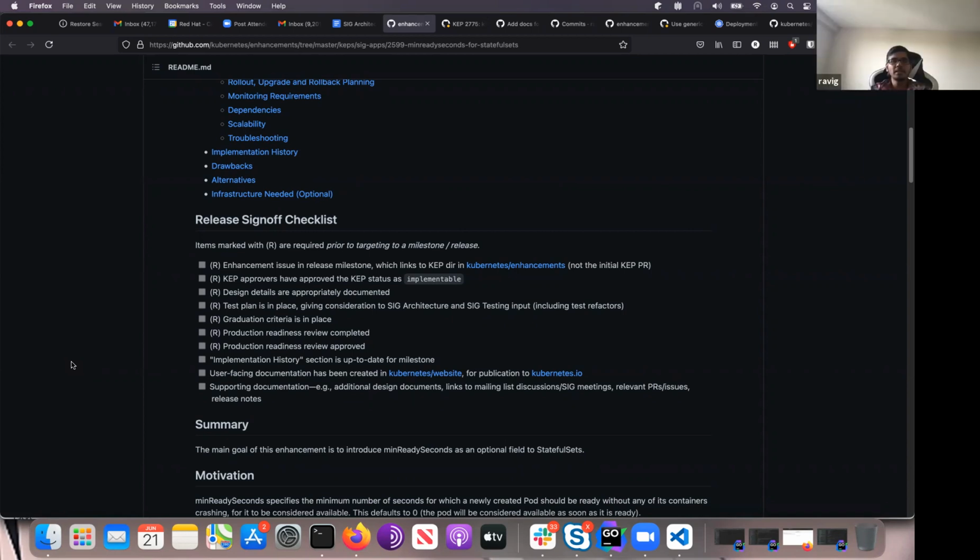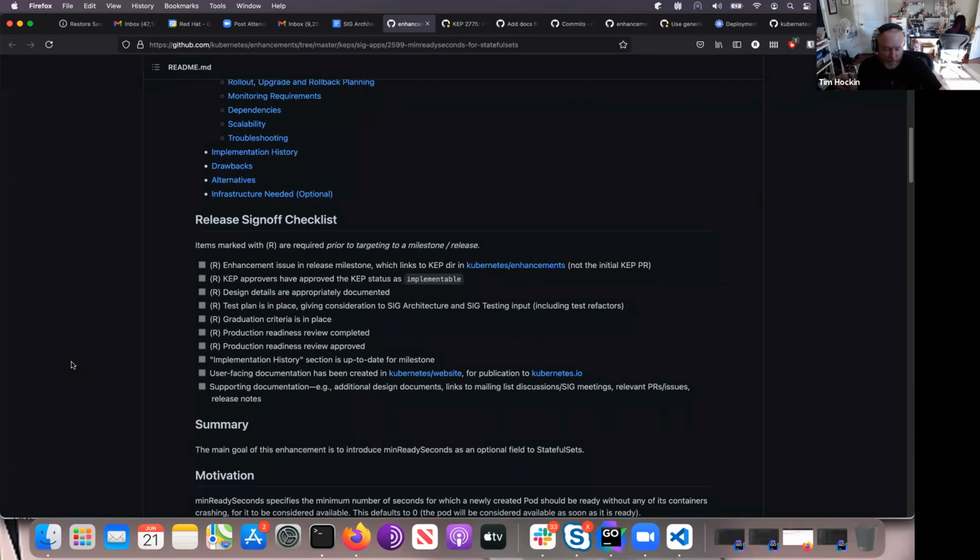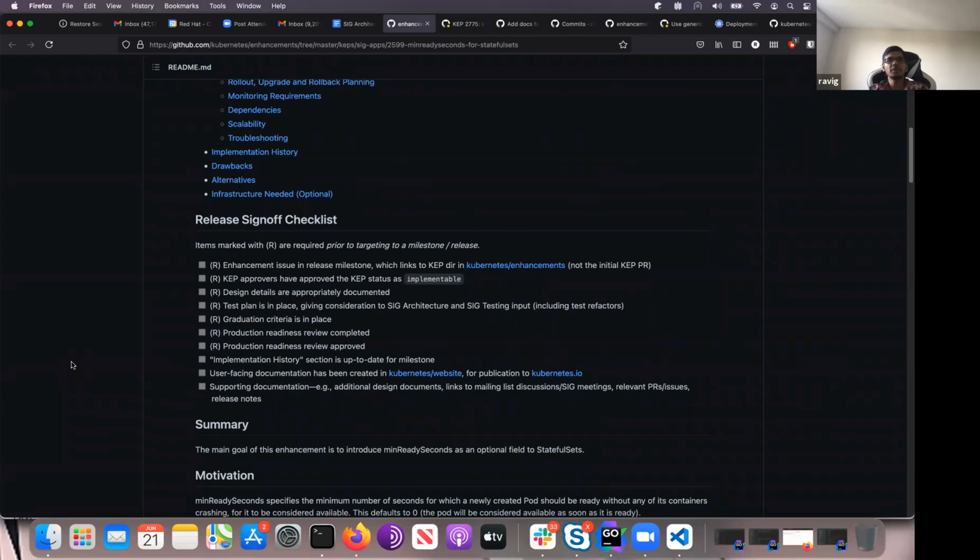The update is at the replica level. It's not at the container level, but at the replica level. Once we check for that particular pod to be available for X amount of time, we would go on to the next pod, which is part of the stateful set.